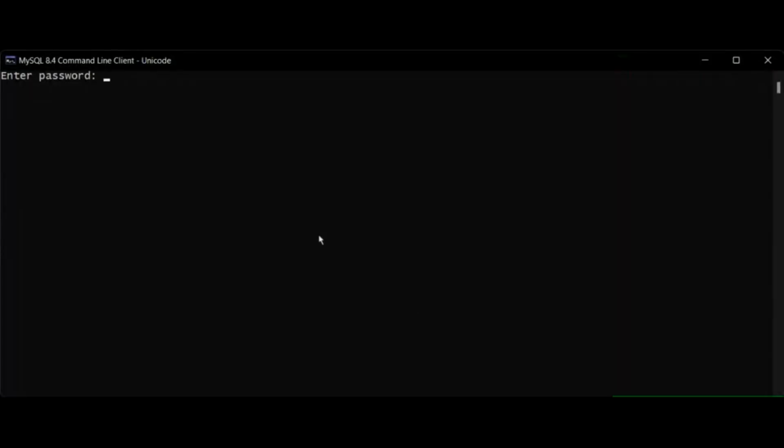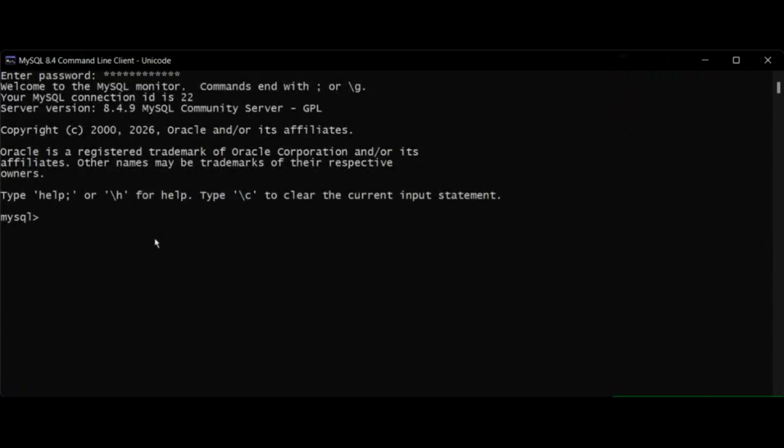So this is the MySQL command line. To create a database here is very simple. It's as easy as what we just did in MySQL Workbench. First of all, I have to put my password here. All right. So in order to create a database, we can say create database. We can name our database anything. We can call it something like school DB, for instance. And then we click on enter. As you can see, it says query okay, 1 row affected, meaning the database has been created.